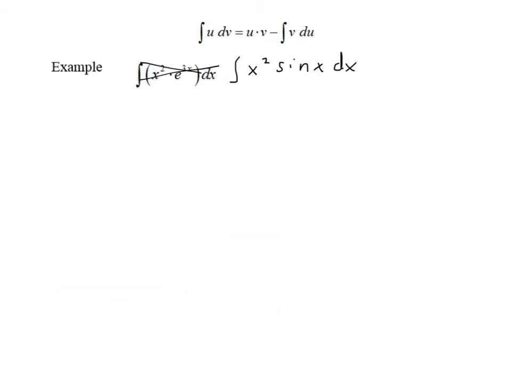I haven't been letting you do much work here on your own, so why don't you try our method on this problem. You can see there's no chain rule we can do here. We just have a product, and so you need to decide which of these functions is going to be u and which is going to be dv. I certainly hope you're already thinking that the x squared should be the u. That will turn into simpler derivatives. And we can take the integral of sine x dx. So go ahead with that, pause the video, and if you get stuck, then start playing the video and I'll catch up to you.